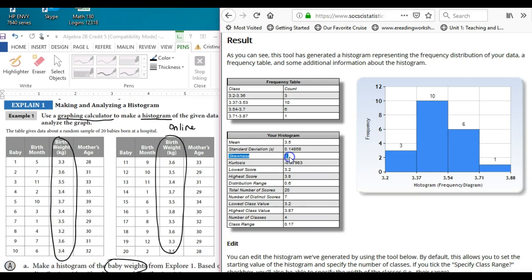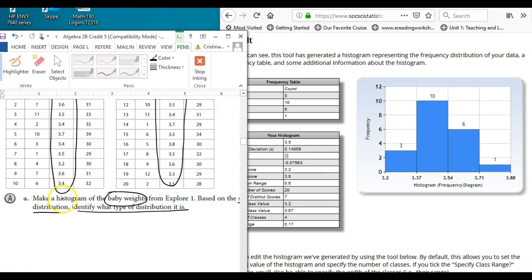As you can see, it also measures our skewness. So noticing that the skew is 0 actually. So even though I know it looks maybe not symmetrical, this might actually be symmetrical. So this would be a symmetrical or normal distribution. So the distribution has a central mound, and it looks pretty symmetrical to me. So that means it's a normal distribution.